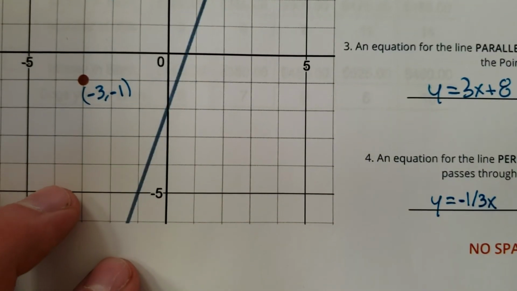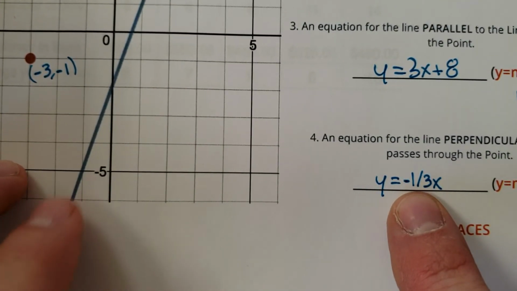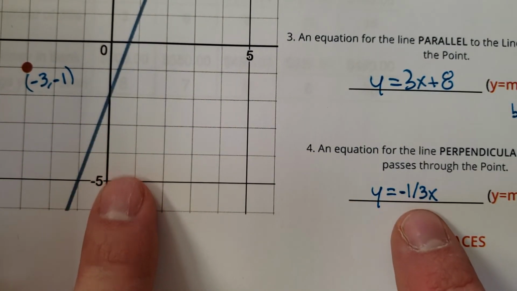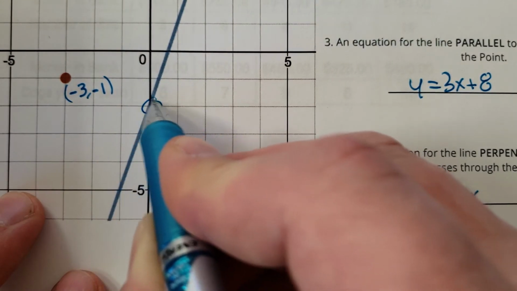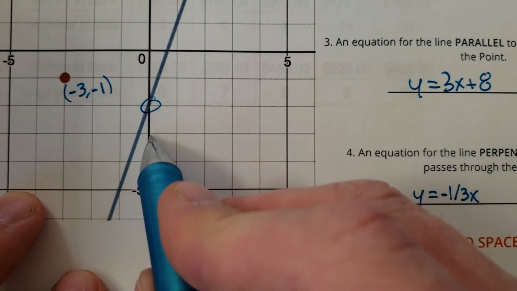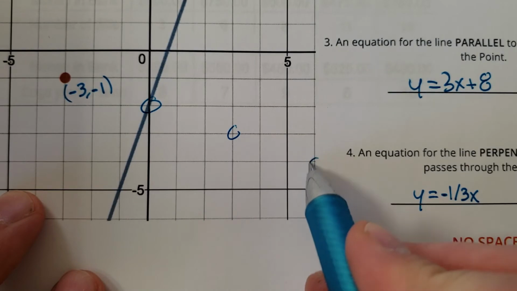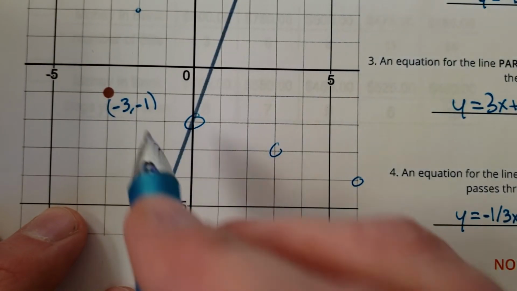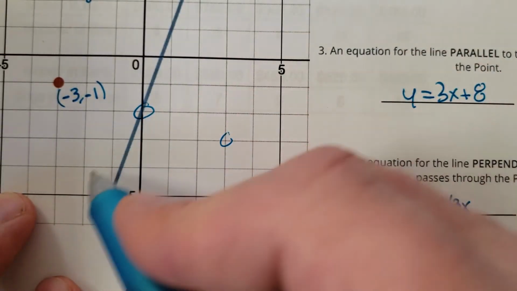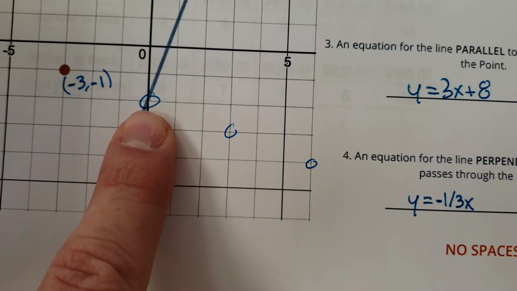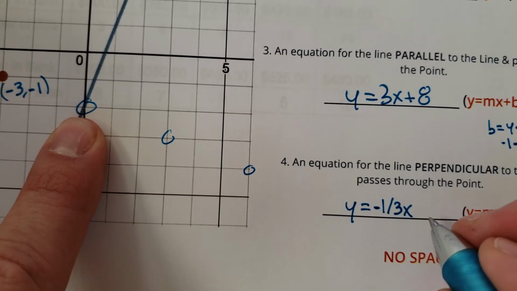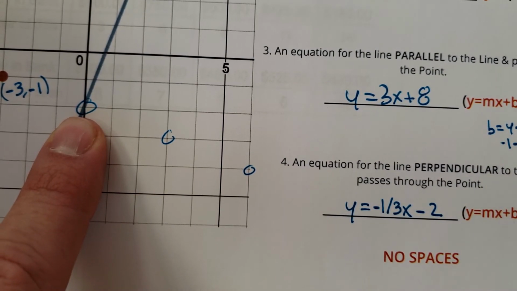Now I think we can also graph it. So if we do, that's honestly what I would do. So down 1 over 3, right? Okay, here we go. So down 1 over 3. Oh, look at that. It's going to be the same y-intercept. Down 1 over 3, down 1 over 3. There you go. Yeah, that's right. Negative. Yeah, so that's 90 degrees right there. Perpendicular slope. Oh, it's the same y-intercept as the first one. Okay, -2. Yeah, that's not too bad.